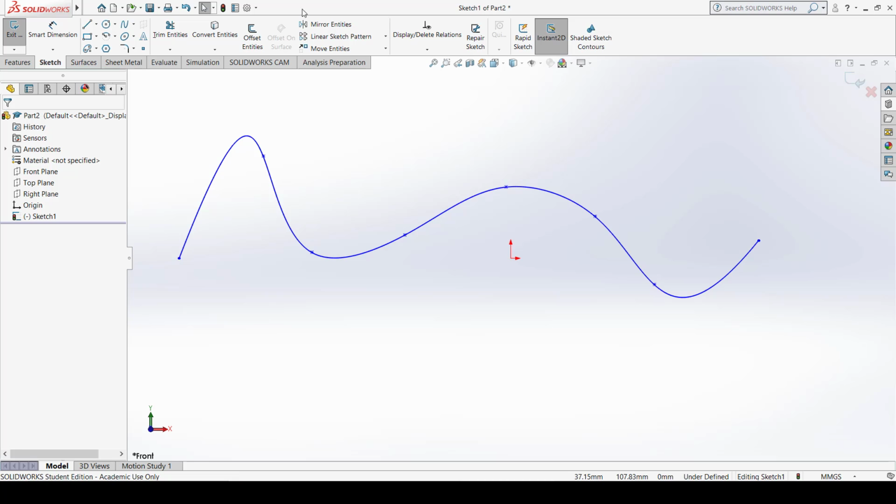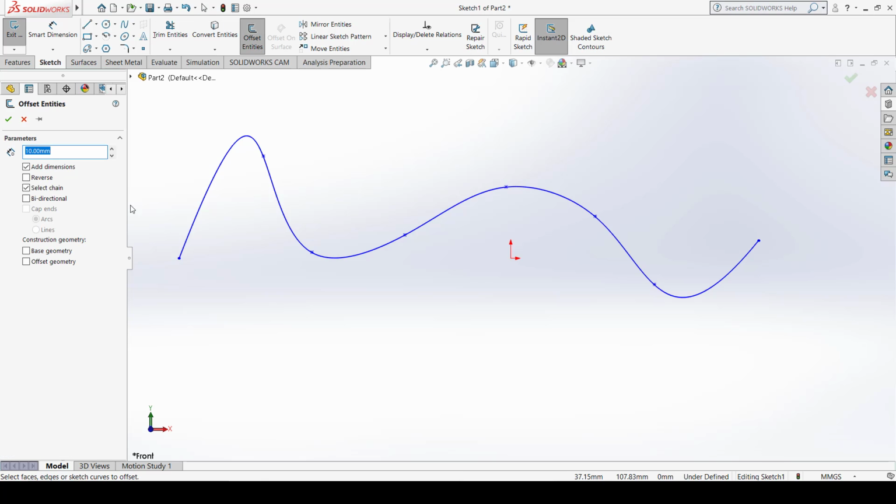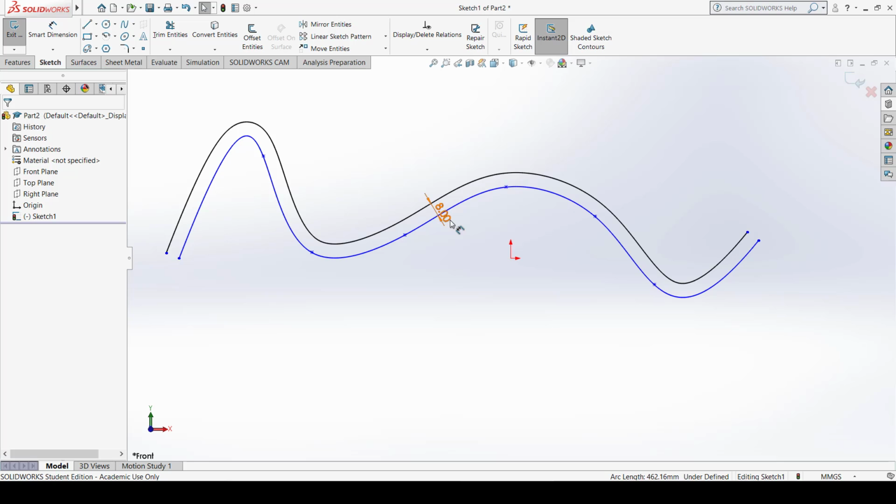Fine. So let me click offset first. Now select the entity which you want to offset. See, I select the entity here. Now you have to give an option of the distance of offset, how much distance you need. Fine. So let us say I just give 2 millimeters, press enter, or let us say I give 5 millimeters, or I can say it should be 8. Okay, so this is your offset. Fine. This is the offset command.